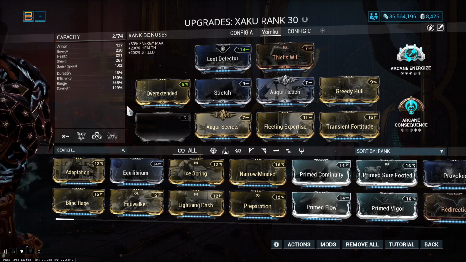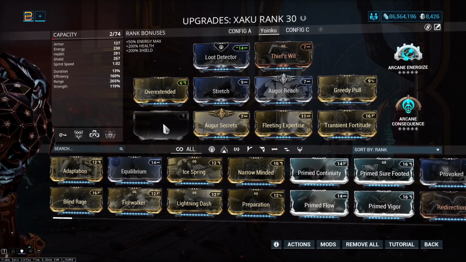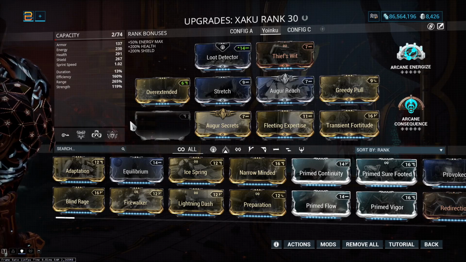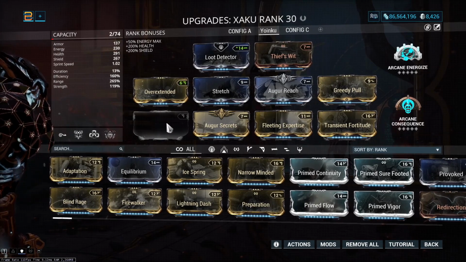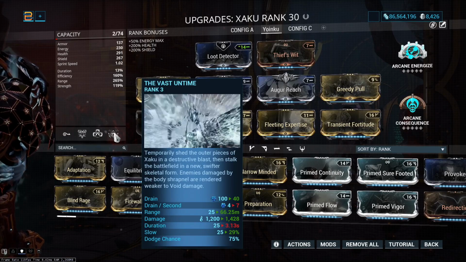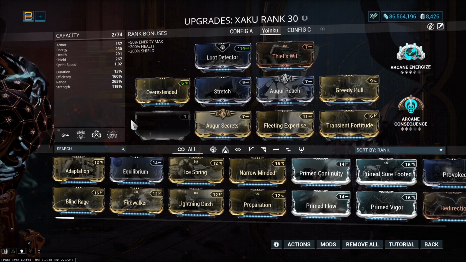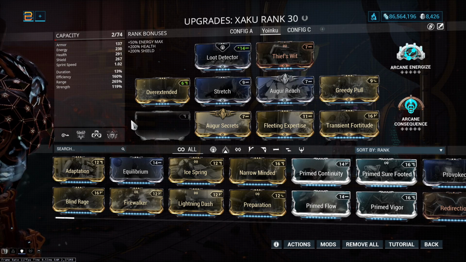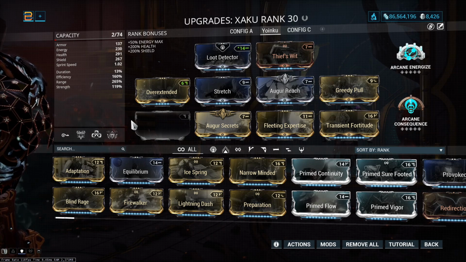Obviously, this is a no forma build, and I have an empty slot here that is polarized that I just don't need. It is worth noting that if I was going to forma this build, this empty mod slot would just be Cunning Drift to edge out the last couple meters that I could get for this. But I've decided that prior to the Xaku nerfs that are incoming, I'm not going to invest any forma into this Warframe, because who knows where Xaku will end up.